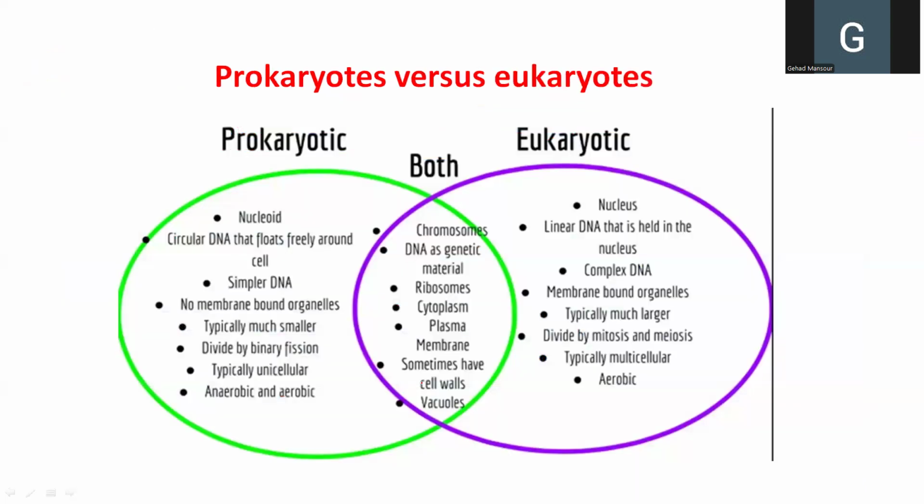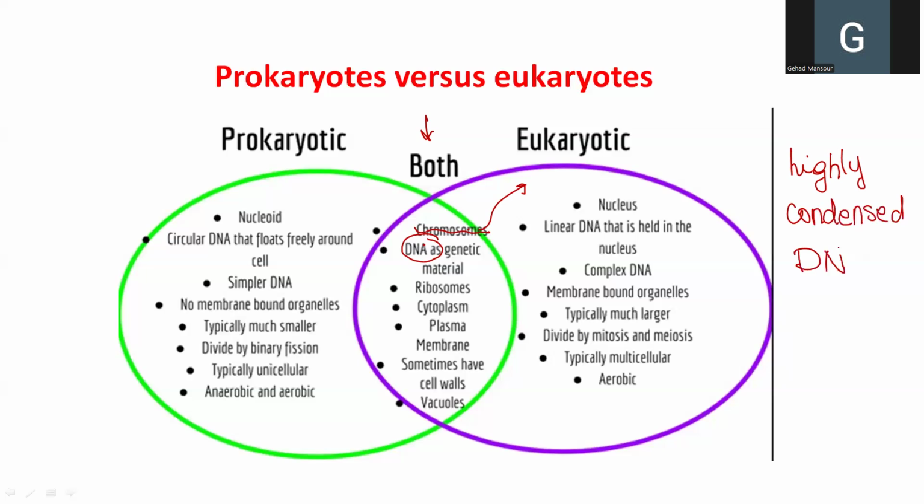So here, in this diagram, we show you what's common and what's different between prokaryotic and eukaryotic organisms. Let's start with the similarities. Both of them have DNA as their genetic material, but actually, this term chromosomes is not accurate to say that it is a common thing, because we talk about chromosomes only when we talk about eukaryotes, because in order for you to say a chromosome, it should be a highly condensed, which means highly folded, DNA material.